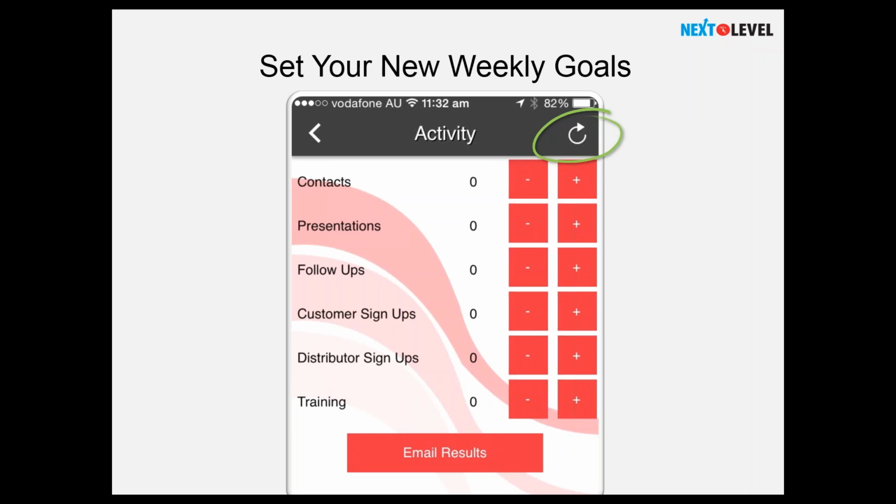And let me tell you, if you do this every single week without fail, and you review it every week without fail, and you sit with your upline on the phone, on the computer, via Skype, whatever way you need to do it, if you do it every single week without fail, you will start to succeed. You will get more success than you have today. If you are willing to do that and then willing to go out and do what you need to do to improve, you will improve your business. You will start to create more activity in your business. You will experience success and head towards that financial independence that you want.